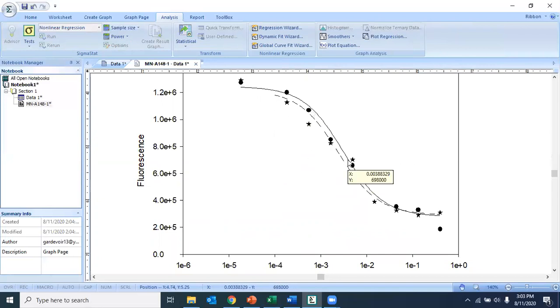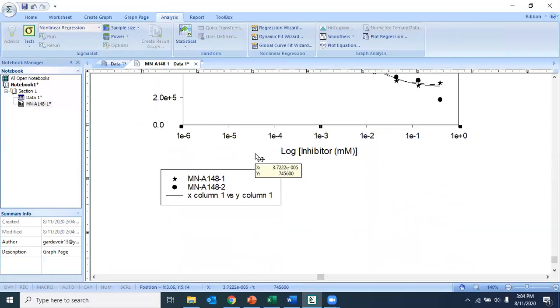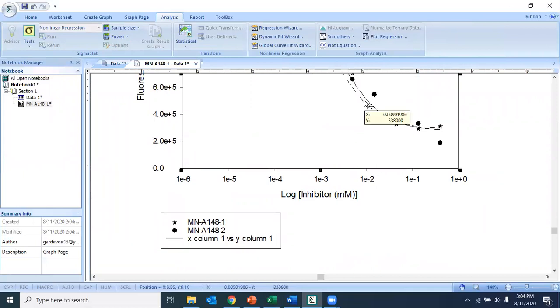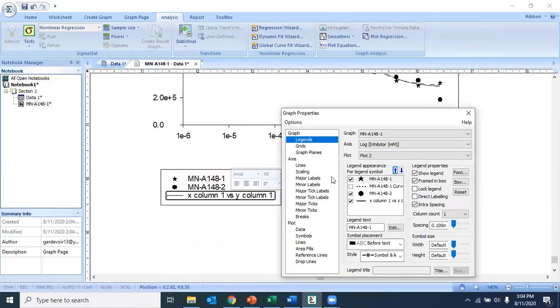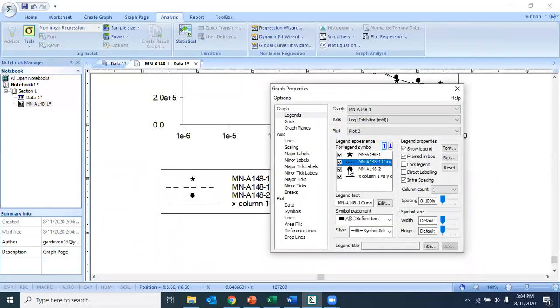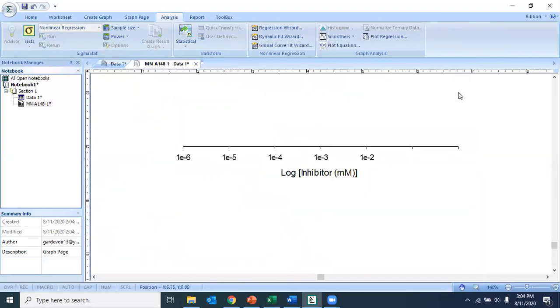And if you want to add a third curve, it's the exact same process. Again, you just want to make sure that you go through and change all of these points in this line to something separate, right? And let's say we don't want this. We now do have 2 curves. So we want to open our legend box down here. We want to check this to make sure that the curve is listed. And we want to change this text and to make sure to say that this is actually MNA148-2, right? And close this down.